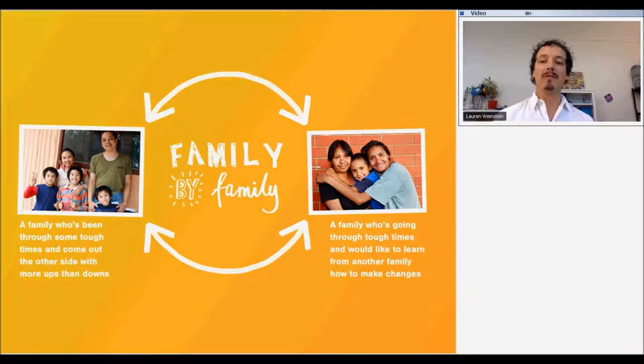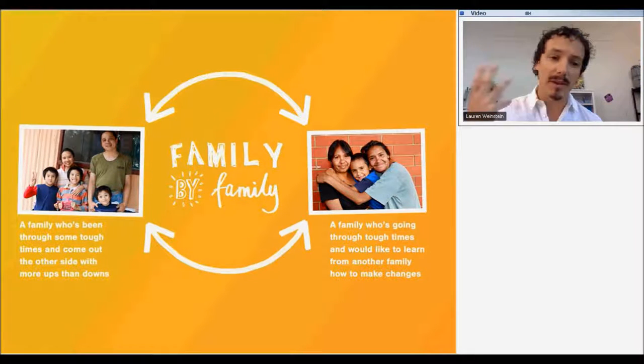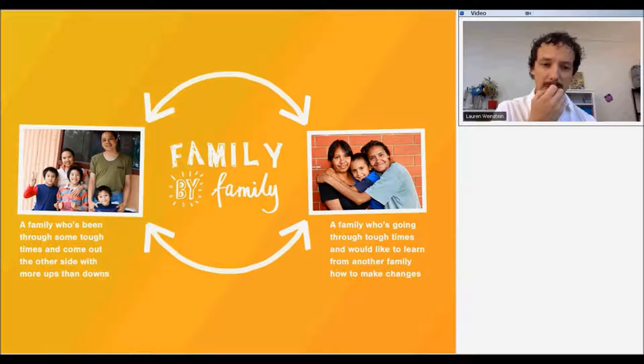So we'll talk a little bit about Family by Family, and you can read more about this online at familybyfamily.org.au. And this was really one of the earliest projects of Taxi about 6 years ago. And it's been designed through human-centered design methodology, which really started with the question, how can we enable more families to thrive and fewer to require crisis services? So it's really working in that child protection space, which is a very hot topic in many places, but very hot here in Australia.